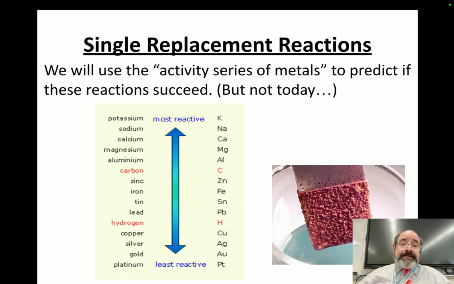makes this happen. And that has to do with the reactivity series, the activity series of metals, which we will spend a bunch of time on very soon, but not today. So it's a list of the most reactive metals, and will it replace the next one? And the question is, if it's more reactive, it will replace it. So I gave you the heads up on what we're doing next.